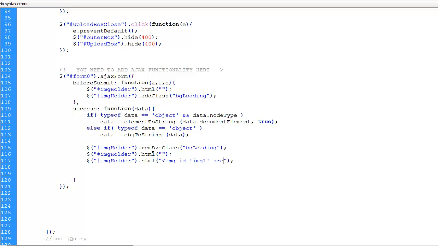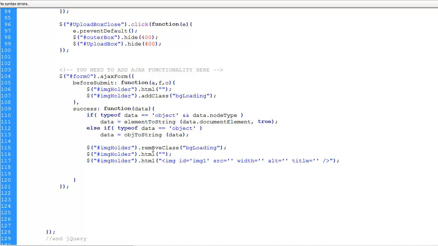I'm going to set src equal to some value. I'm going to have width equal to some value, alternate text equal to some value, title equal to a value, and then we'll close the image tag. So that's our basic setup.